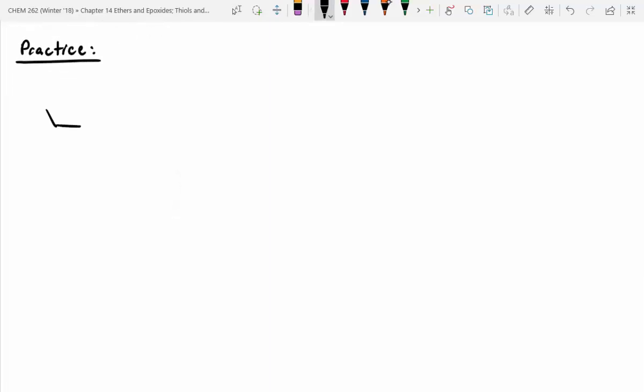All right, so for this one, I've got an alkene with an isopropyl group and an ethyl group down here. This is going to be a bit steppier. So step 1, MCPBA. Step 2, phenyl magnesium bromide. And then step 3, we're going to treat it with dilute aqueous acid, so H3O+.